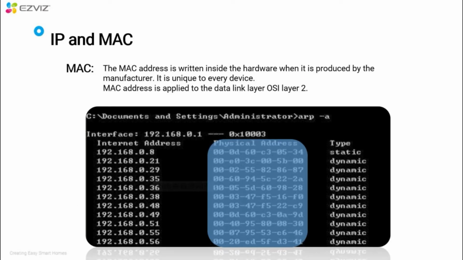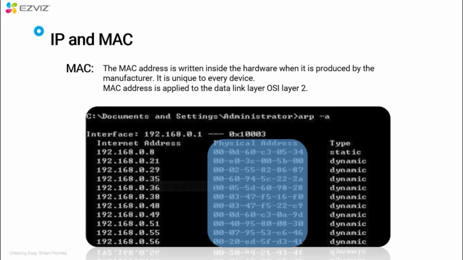About the MAC address, which is the Media Access Control address, it is the unique identifier assigned to the Network Interface Controller, NIC, for use as the network address in communication within a network segment. This use is common in most IEEE 802 networking technologies, including Ethernet, Wi-Fi, and Bluetooth.